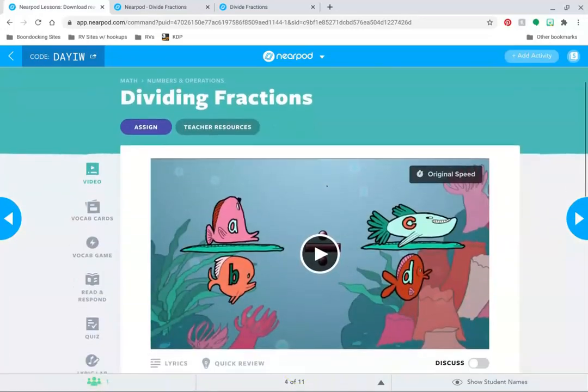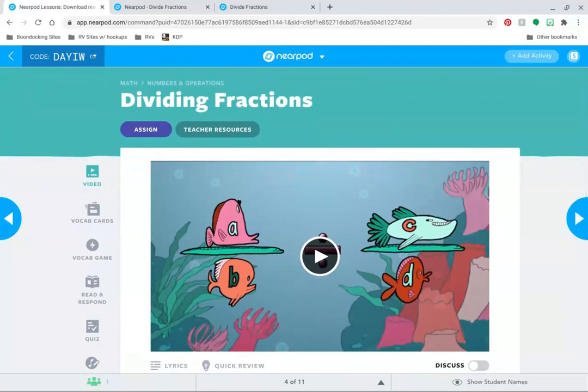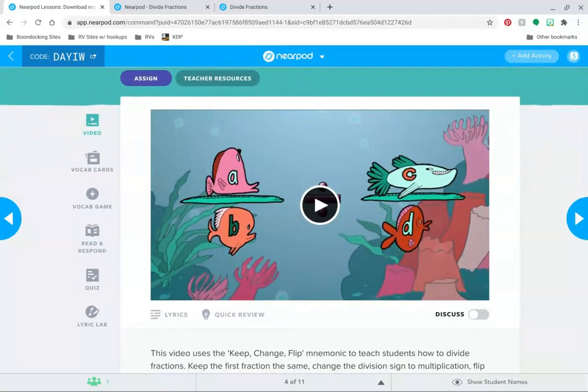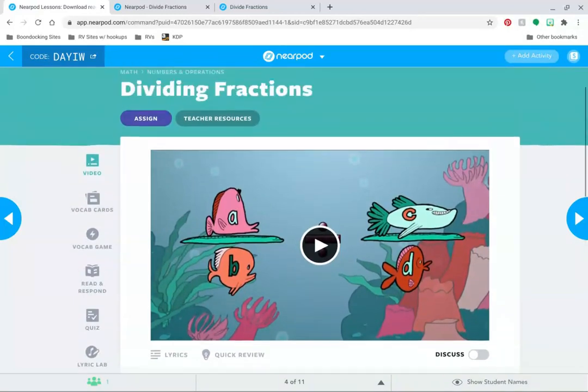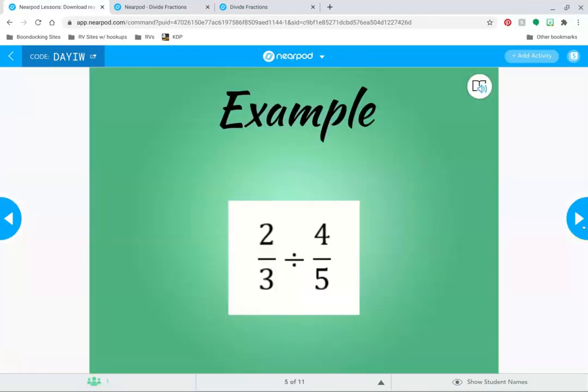Sometimes it takes a minute to load, but one thing about Nearpod is you can embed websites into the lesson, which is great because if you have a website you want the students to work on and search through, it will pop up for them and they don't have to go searching for it. For this one, you can also directly insert vocabulary. They have a lot of really nice videos for different subjects that help students get an understanding, and they're very catchy and song based. We would add these into our lessons sometimes and watch them as a class.